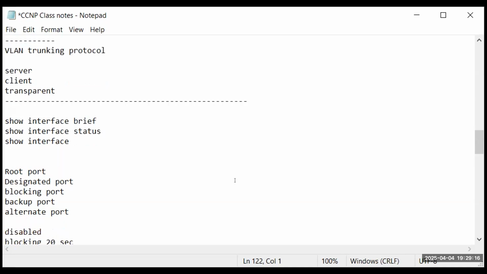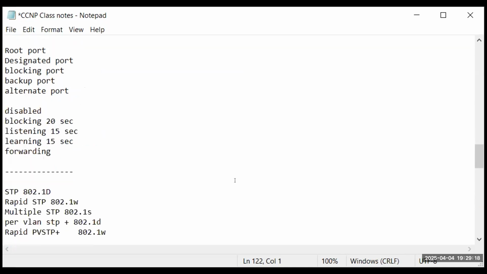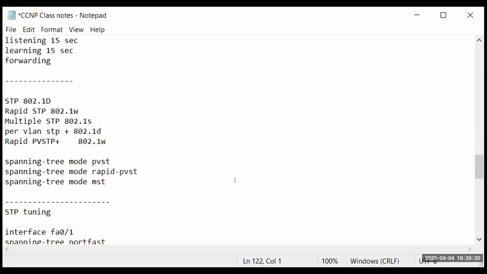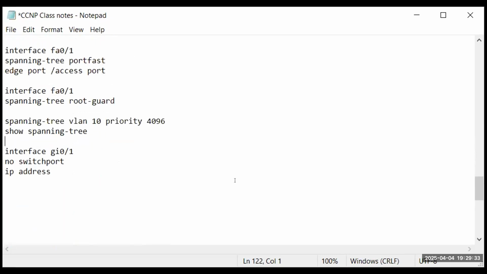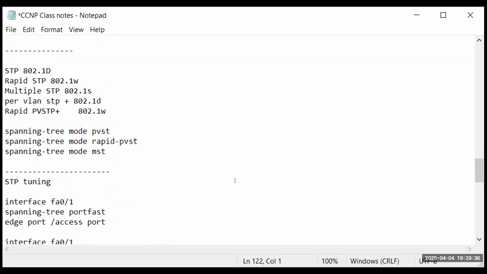Yesterday we were talking about network redundancy and all, and those standards, 802.1 or something, the IEEE standards. Actually, I don't know this. This is new for me.